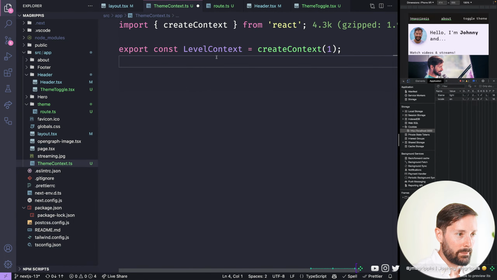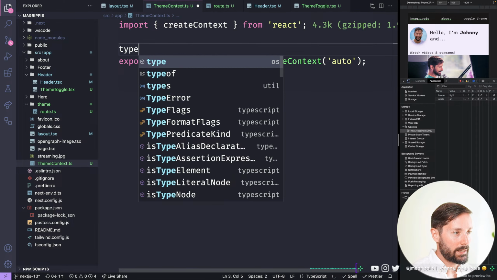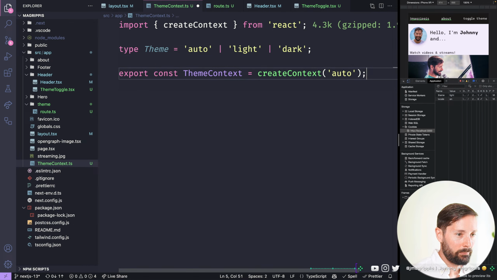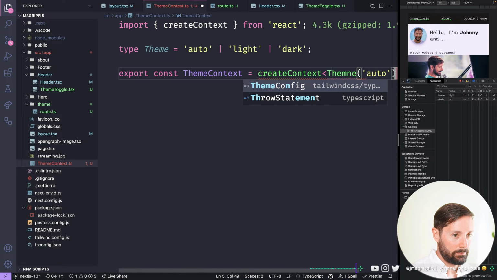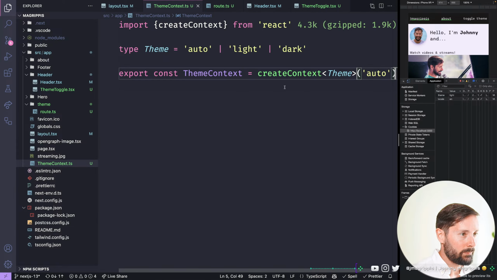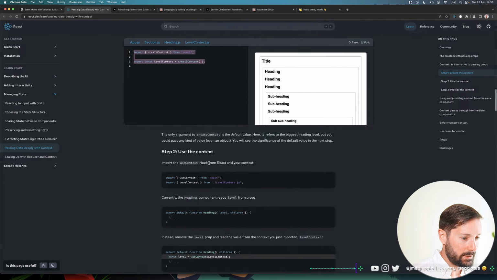And our theme context is going to start as auto, and we can even have a theme type. Auto, light, dark is correct. And I imagine we can type this. Cool, that's our theme context created.